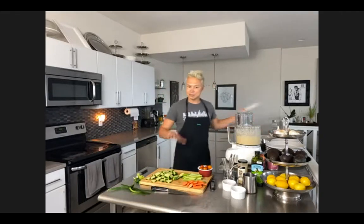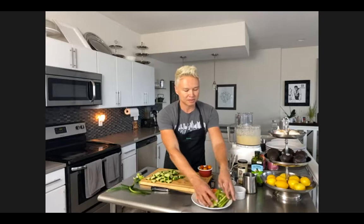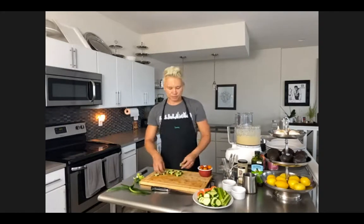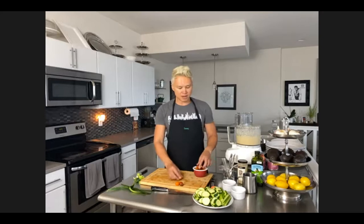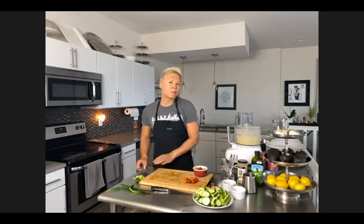Now we're going to make a few cherry tomato roses or flowers - very simple, not a hard thing to do. It just elevates your presentation. For those of you tuning in, my monthly offerings for Going On Collective are the first Tuesdays of every month from 6 p.m. to 7 p.m. It is free - every offering is free - but you have to register, you have to RSVP. Going On Collective is a purely donation-based organization, so if your heart desires to donate to keep the collective going, please do so.